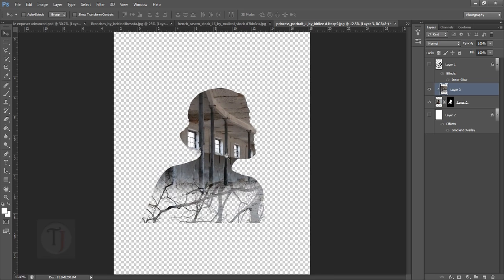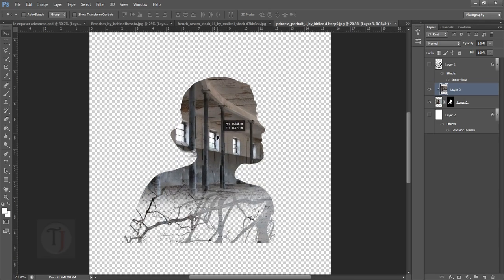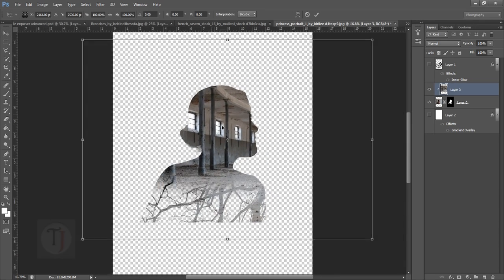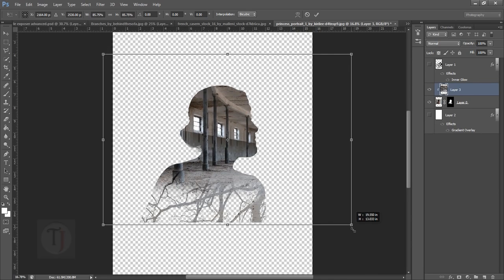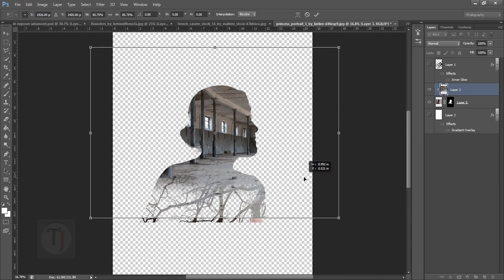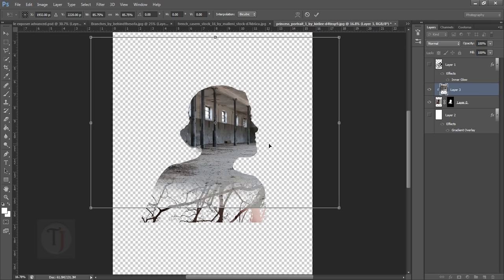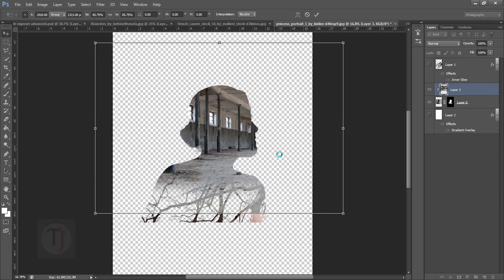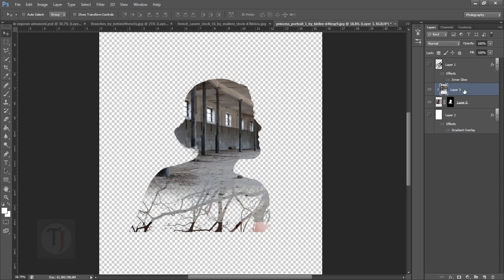So that looks already dope, but we can make it even better. Make it smaller, bigger as per your taste, take your time, don't rush it. That looks fine. Okay, that looks good. And then apply a layer mask here so that we can get rid of some portion of the image. So Ctrl click here, so we have a selection of the girl, and now select the hallway layer mask.